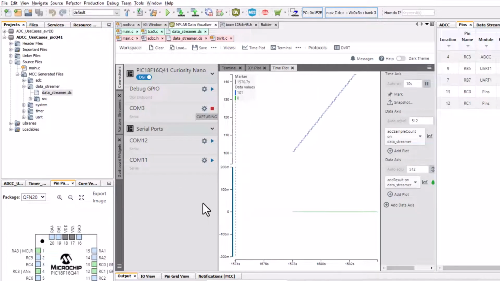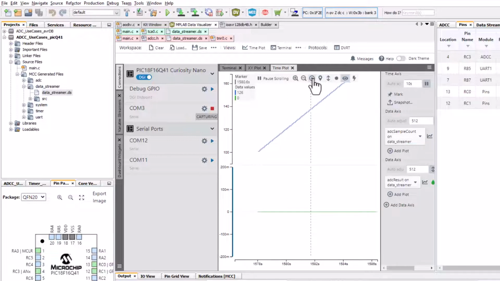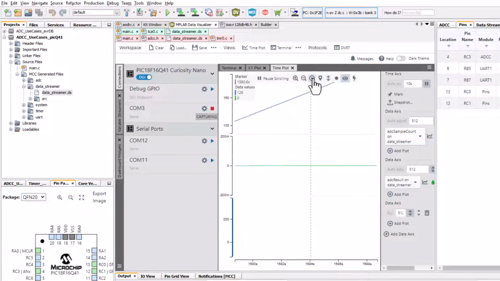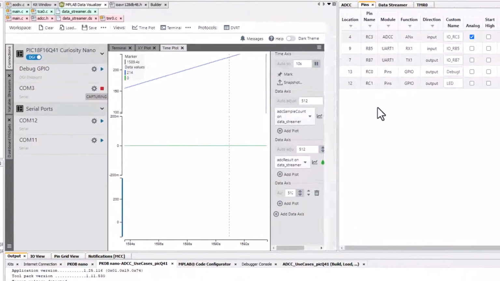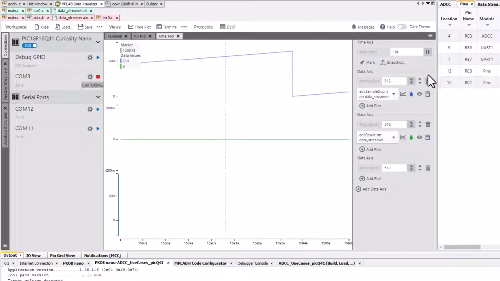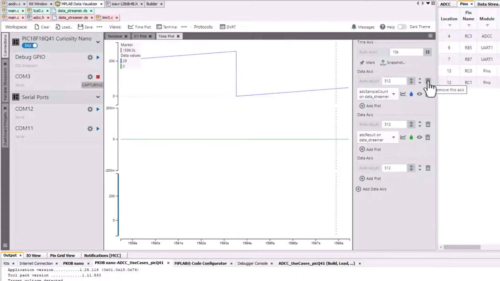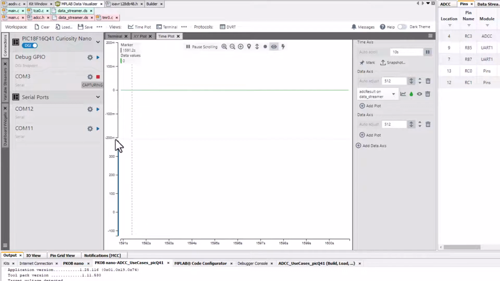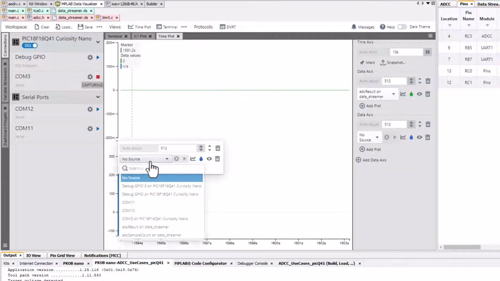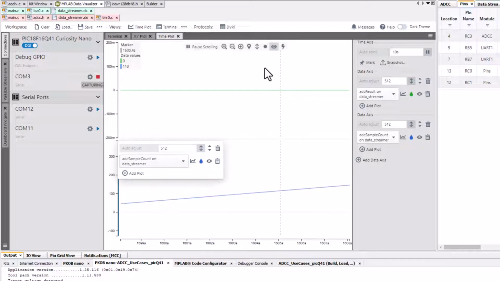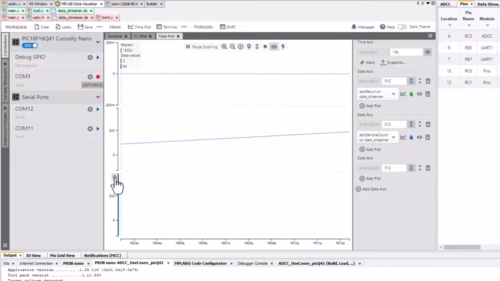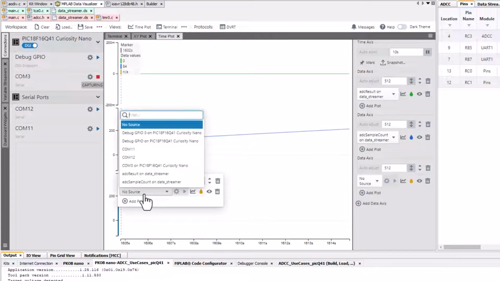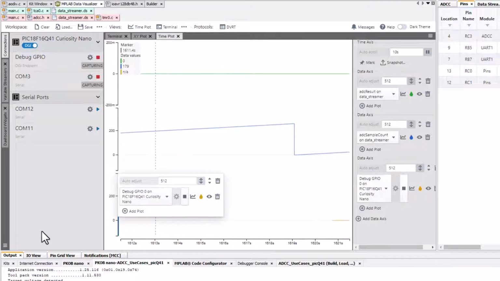So the one thing missing, which we wanted, was a debug GPIO, so we can add a new plot. Now notice the top value is our sample count. So let's remove this and rather add a new plot below, or use this plot we've just added. And here we want our sample count. And then the top value is the ADC result, and here we can put a debug IO. Show that we start streaming that.